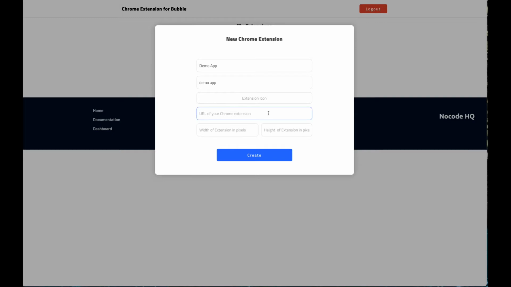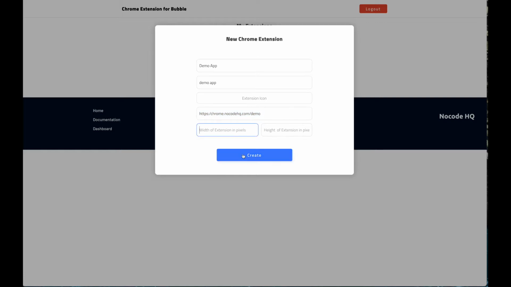The URL, very, very important. This will be the actual URL that will be loaded. In our case, this will be HTTPS. Important, this has to be included. So include everything, www, or actually don't have www. We have chrome.nocodehq, and in our case here, /demo. Very important, do not include parameters. So do not include anything like ID equals whatever and user equals, no parameters, just a simple URL. If you add parameters, the extension will not work. Okay, so this would be a great example.